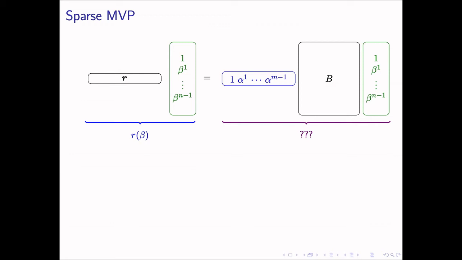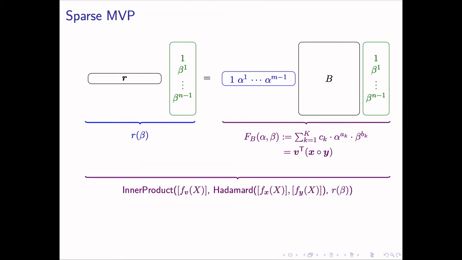Obviously, the left-hand side is R(beta). What about the right-hand side? This is where the sparsity of the matrix comes into play. Assume there are k non-zero entries in the matrix with row indices a_1, a_2 up to a_k, column indices b_1, b_2 up to b_k, and entry values c_1, c_2 up to c_k. Then, the right-hand side can be written as the sum of k items. To write this sum in the form of vectors, we denote the vector of all the c_k by v. The other two multiplicants are similarly collected into vectors of size k, denoted by x and y, respectively. Then, this sum is the inner product between v and the Hadamard product of x and y. The verifier can then check this identity by a Hadamard protocol followed by an inner product protocol.